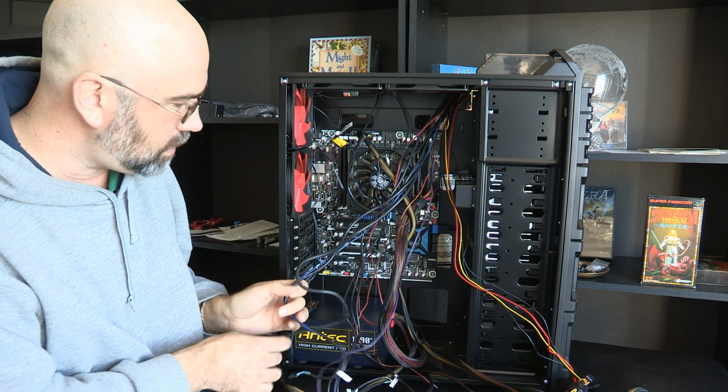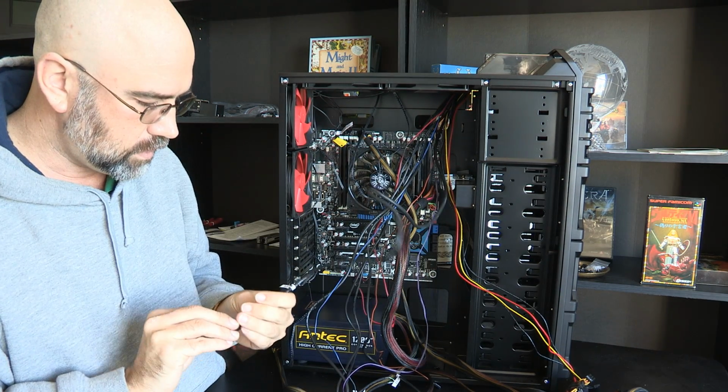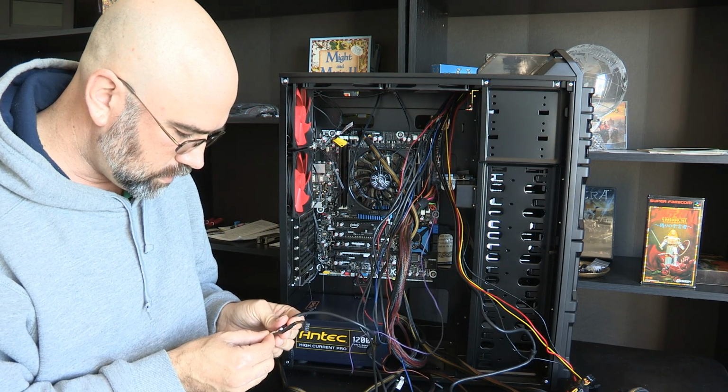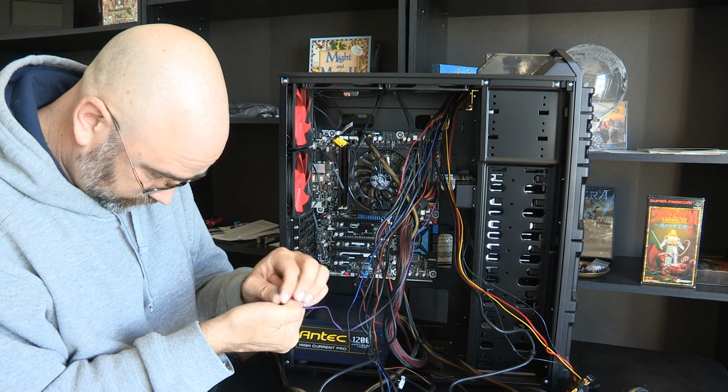So now we also have this USB 3 cable, and I want to know if there is, let's see, microphone, what is this?